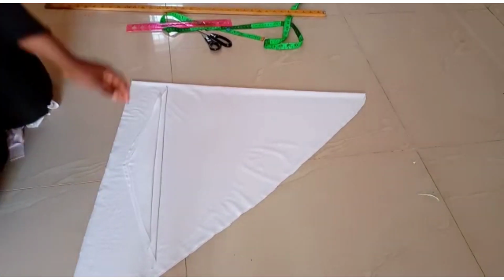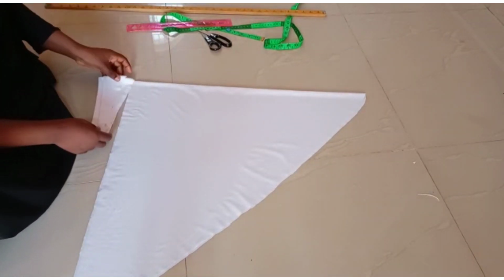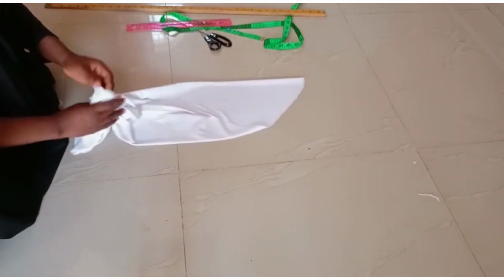So this is what I have after cutting. I'll take my hijab to my machine now and sew. Then I'll come back to show you what it looks like.